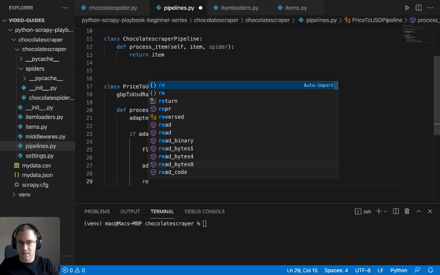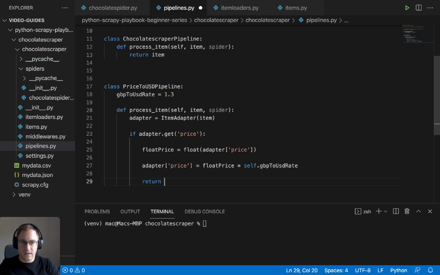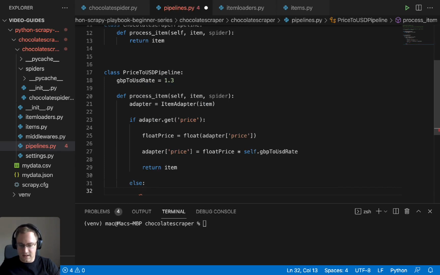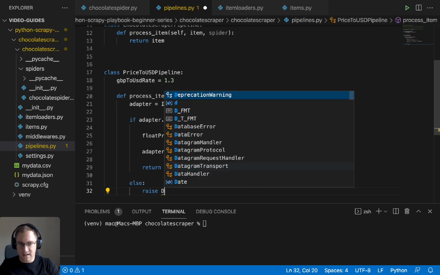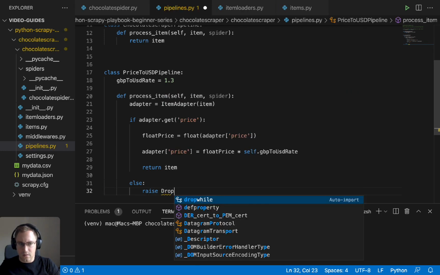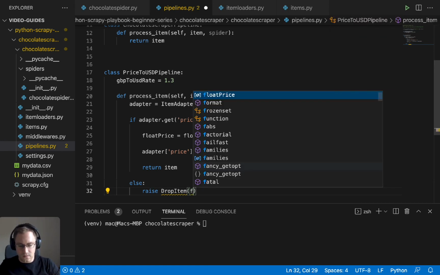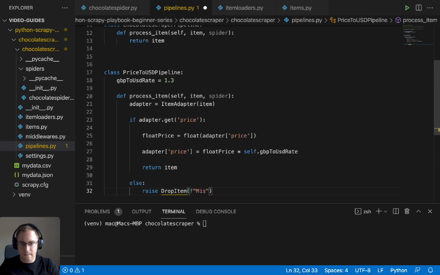And we're just going to return the item, and we just are going to have an else clause to say we're going to raise a drop item exception, which is going to just say missing price in this item.